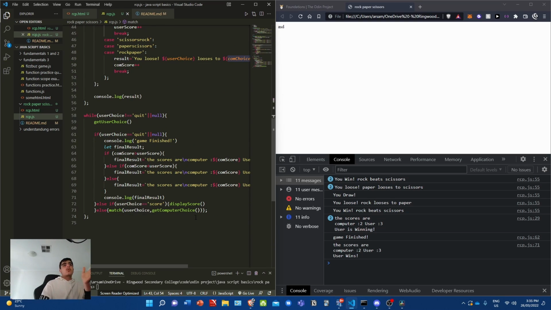And then while user choice, this is the while loop, so we can keep on playing the game until we want to stop. So maybe I should change this to just while true, and then just break the loop if we enter quit or null. I presume that's a better way to do it. But anyway, I'm just going to change that real quick. I'm pretty sure this should just work fine.